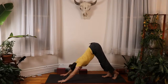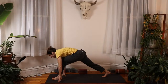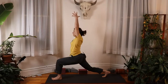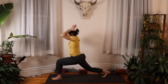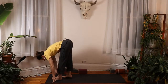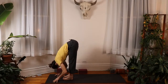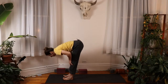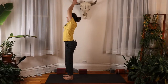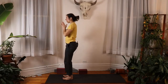Lunge, inhale, left foot forward. Lunge of your choice. You can go knee down. You can go knee up. Hands to ground. Exhale, let's step that right foot forward, stepping into a fold. Inhale, stand. Reach the arms up overhead. Exhaling, hands to heart. Let's do another just like so.